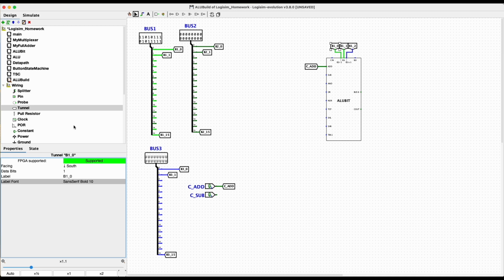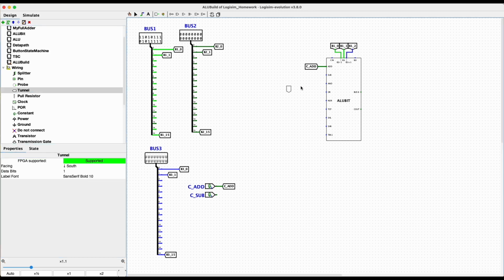And grab another label for this guy right here, and that is bus 2 bit 1, because I is 1. Grab another label down here, another tunnel, and use my arrow key to rotate that around. This is bus 3 bit 1, because this is bit I right here. And now let's say that you have all 9 of your operations hooked up. We have all of these guys hooked up.